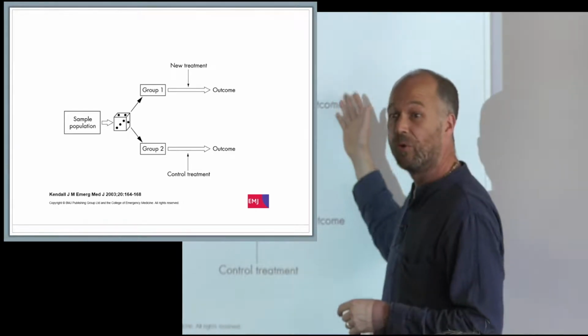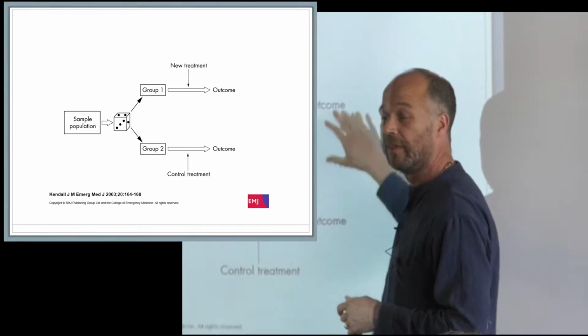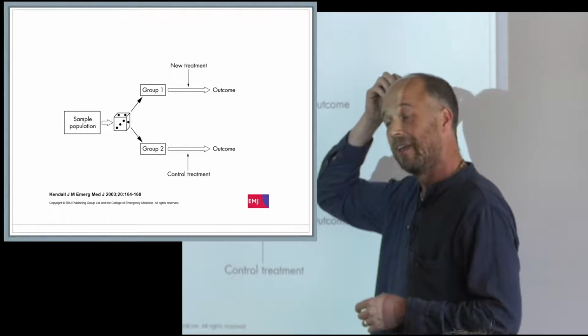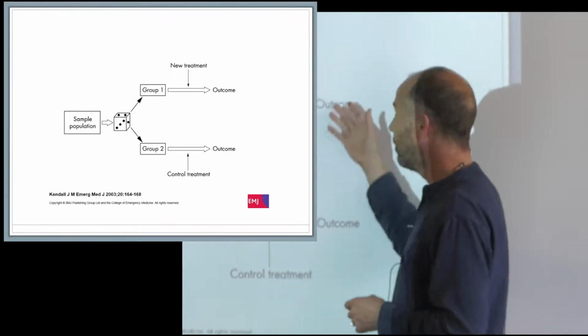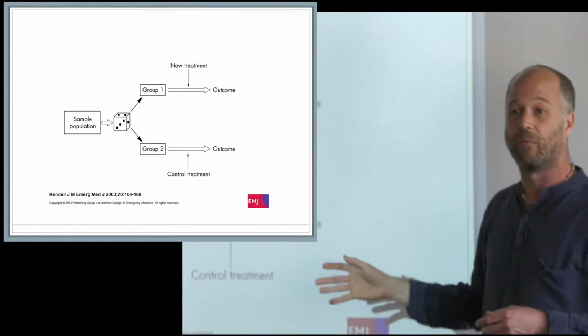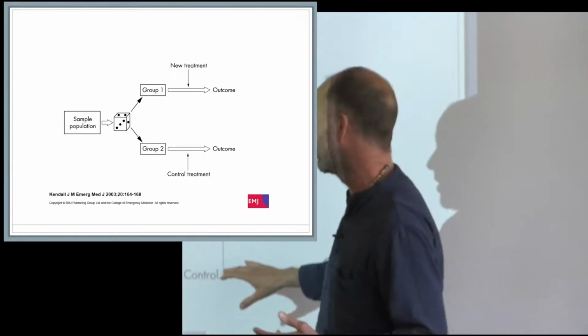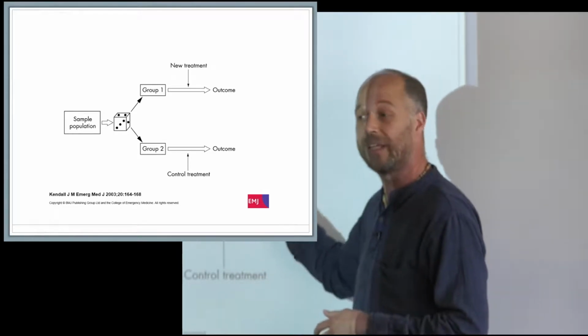However, what happens more often than not, I would say, is that there's no difference between the control and the intervention. And we spend millions and millions of pounds on these kinds of studies. And so what do you do? How do you explain that outcome when you find there's actually no difference between your intervention and control, or even worse, that the control is shown to be more effective than your intervention? How do you explain that?